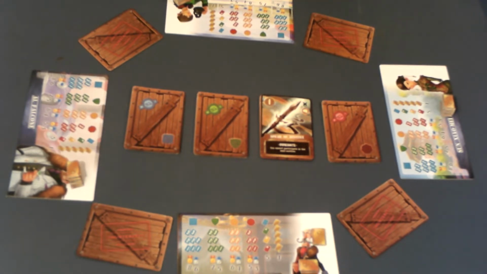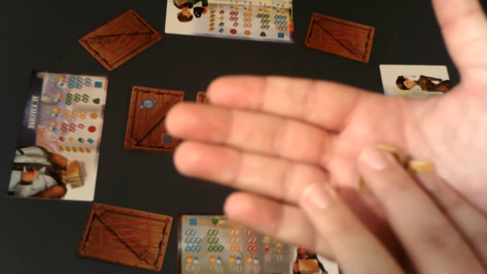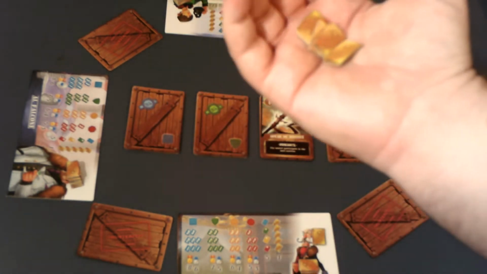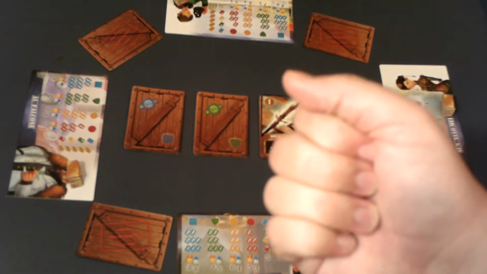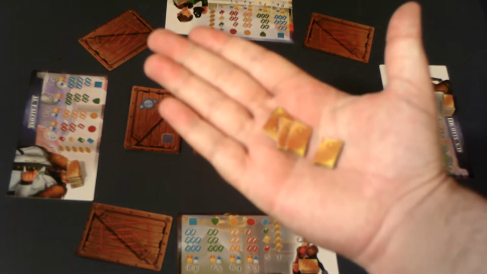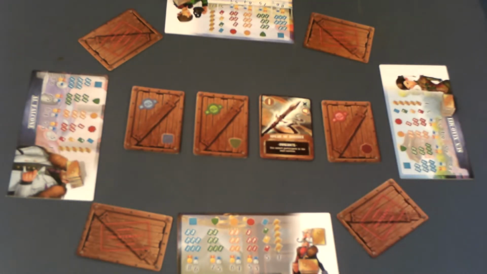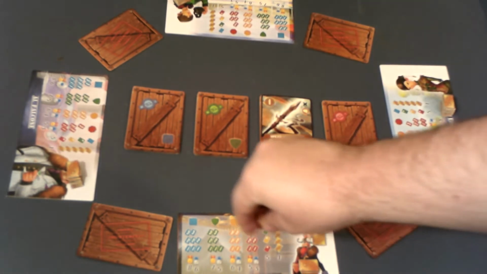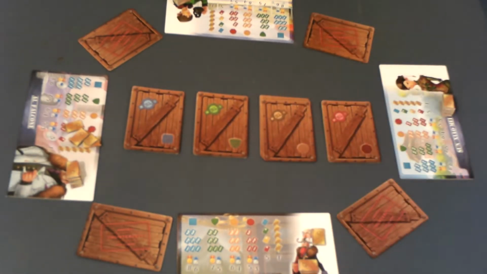What that means is that in secret, every player is going to simultaneously pick how many ingots they want to bid and then hold it in their closed fist. Once everybody has decided how many ingots they want to bid, they will all simultaneously reveal them. Whoever revealed the most ingots wins the bid, once again giving the money that they used to win it to the player on their left, taking the item and placing it in their collection.